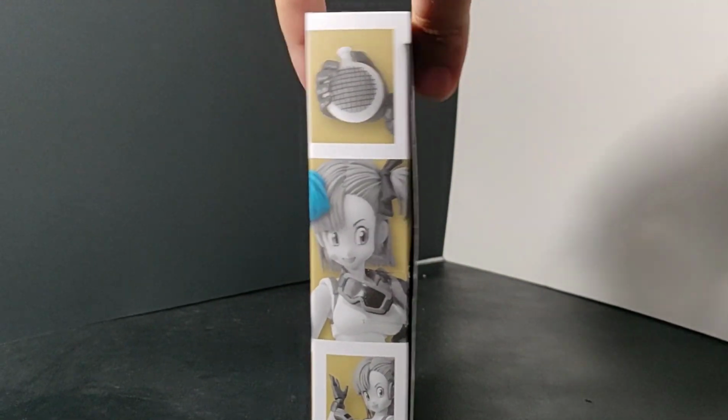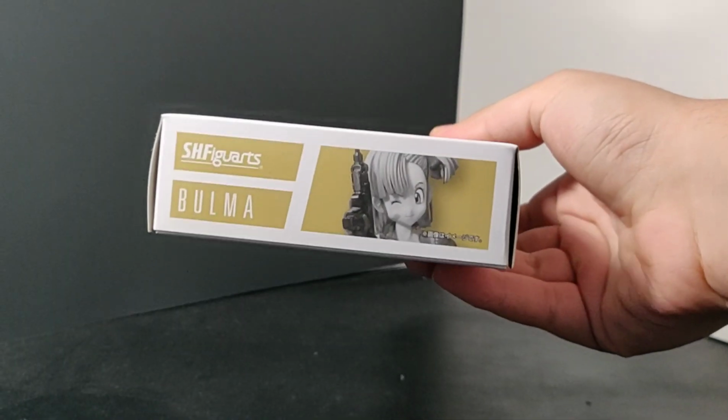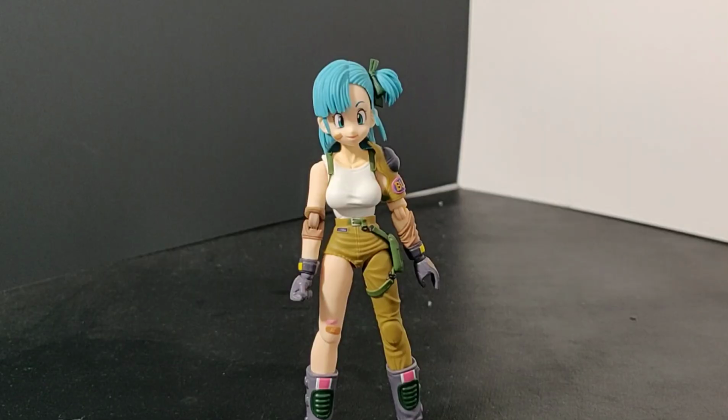Here's the side of the box. Here's the back of the box. Here's the other side of the box. Here's the bottom of the box. No one really cares about the box, so let's just get right into this figure.